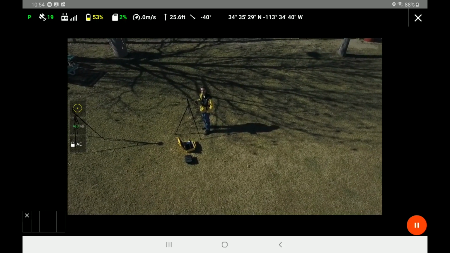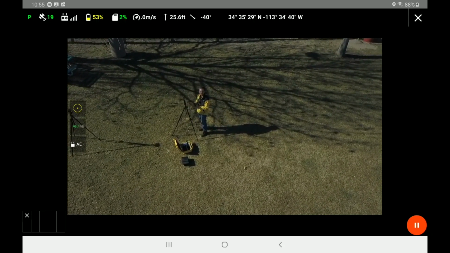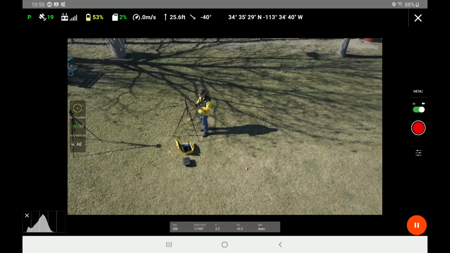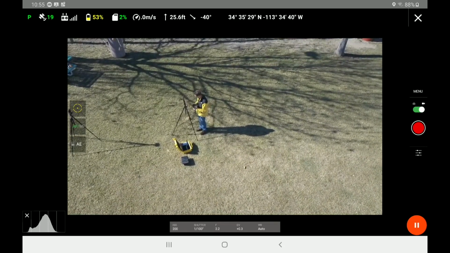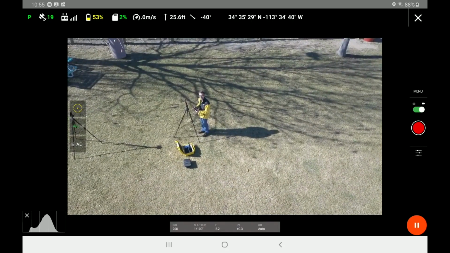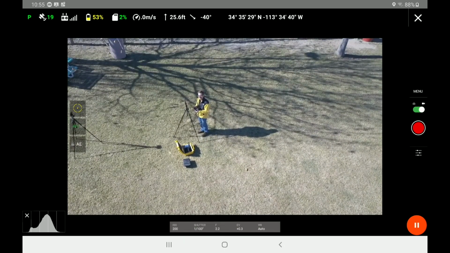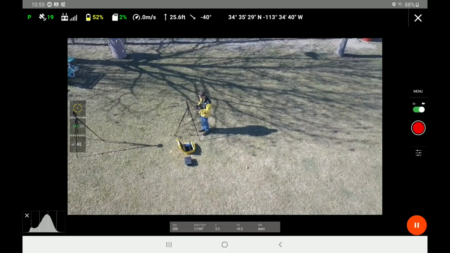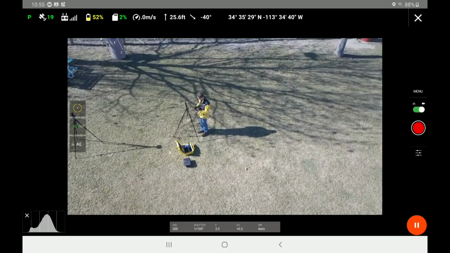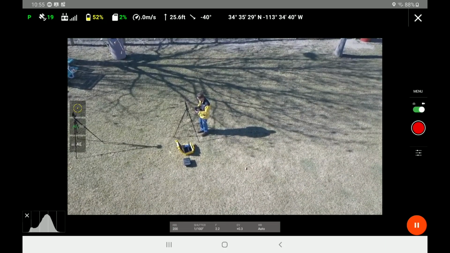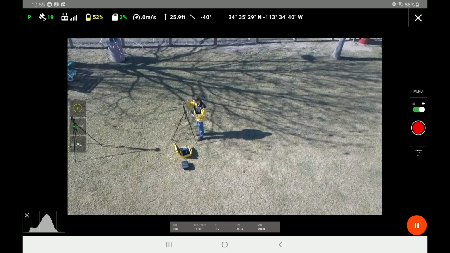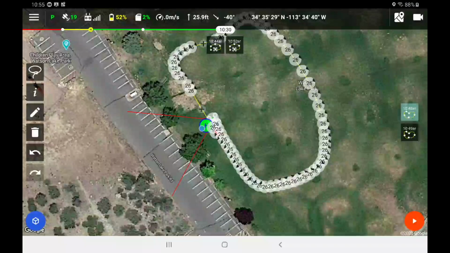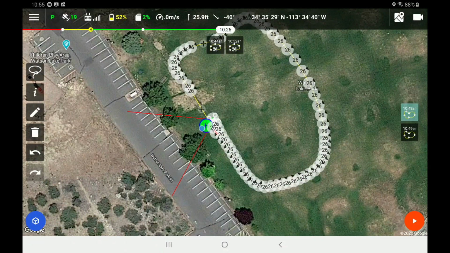I'm having a hard time seeing the screen here. Yeah, it's a little breezy here. I think that was a little odd. I'm not quite satisfied, so I think I would like to replay this one again. Let's close out of that. I would like to play this flight one more time.